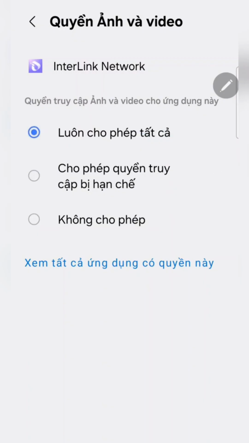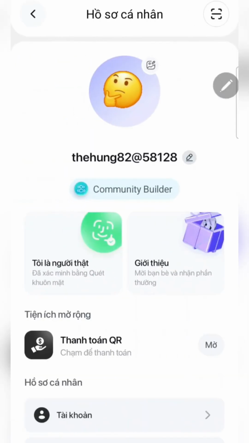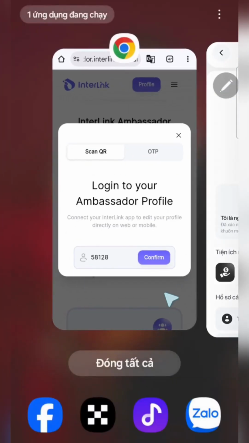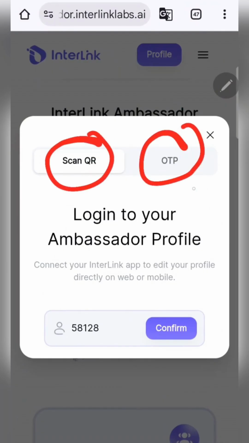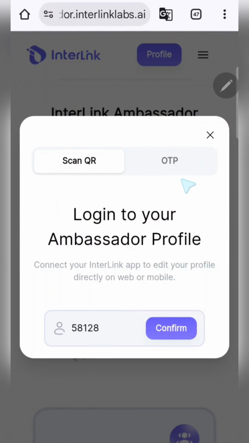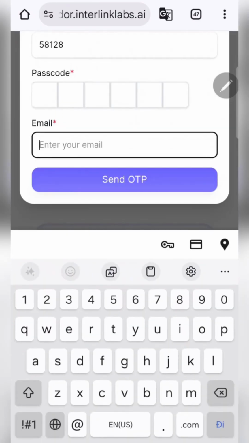We'll go back to the ambassador registration page, and instead of using the scan method like before, we'll use the OTP method. If you can't scan, you can use OTP as an alternative. Here, just leave the ID as it is below and enter your email address here. Enter the email address of your account. After you send it, it will display an OTP like this. Then, open your email to get the OTP and enter it here. I've received the email. This verification method is easier than scanning the QR code.